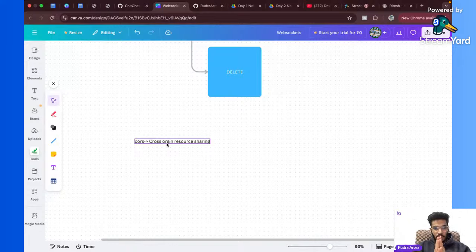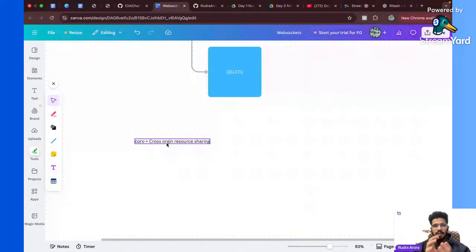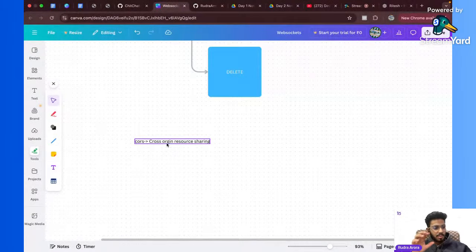What CORS actually does is keep the front end and the back end on the same page, so that your back end cannot call any other thing which is outside of your front end page.